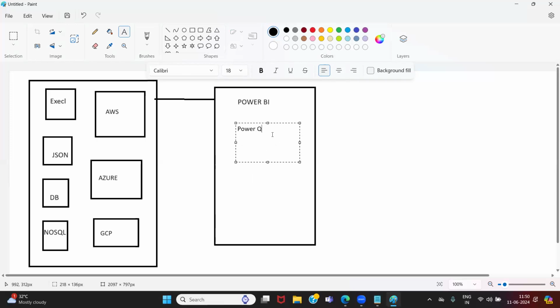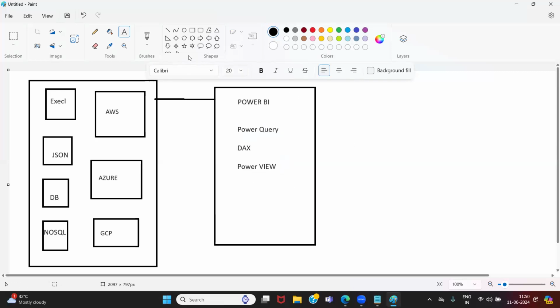One is Power Query, then DAX operations, and Power View. All these concepts take a major role in the Power BI platform.